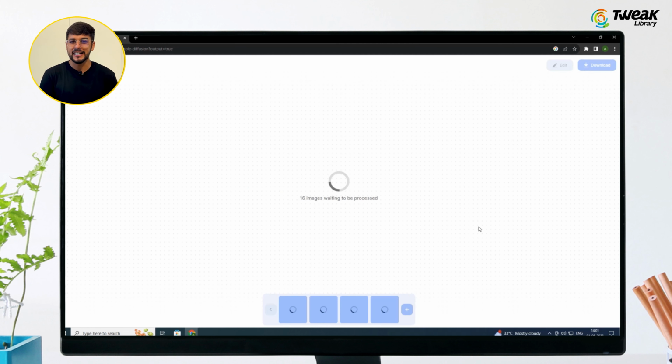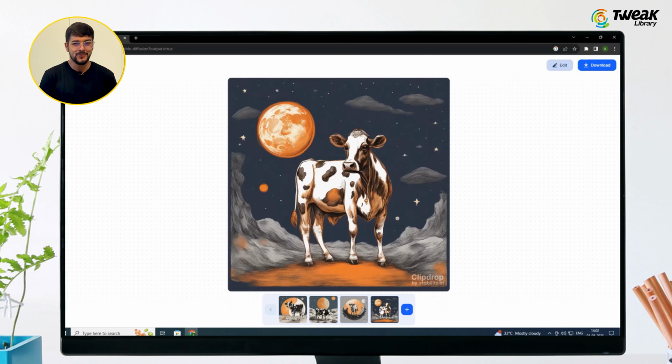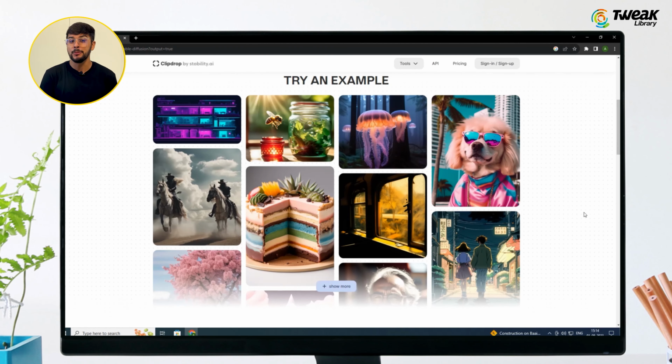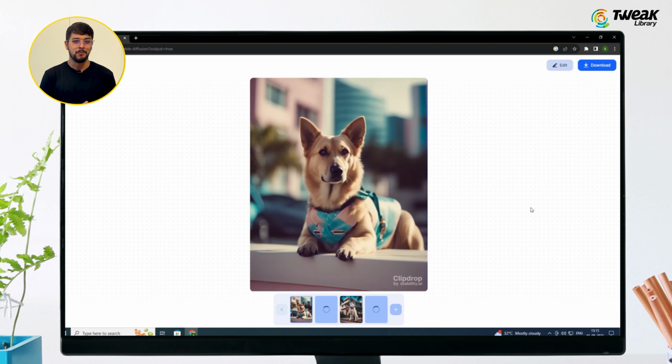Within just a few seconds, the system will display the results and you'll be blown away by the output. The more specific details you provide, the better results the system will generate for you. Sometimes finding the right prompt can be challenging. To make things easier, you can tap on these example images to find a relevant prompt.